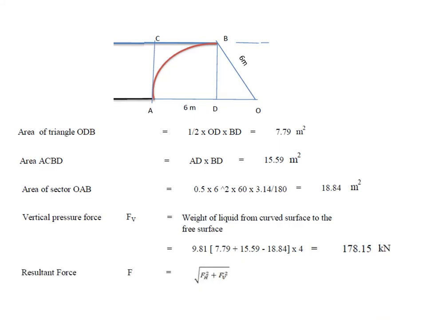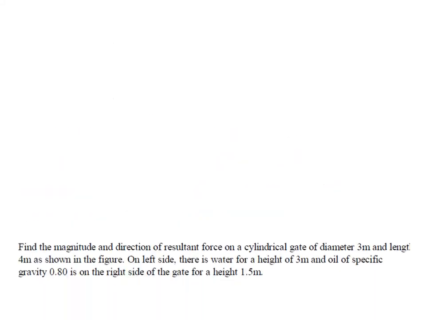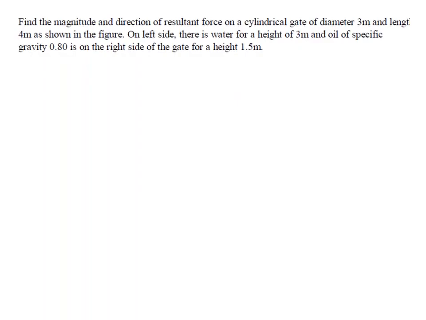Therefore the resultant force will be the root of Fh square plus Fe square, which gives 558.77 kilonewtons. The direction of the resultant force can also be determined by taking tan inverse of Fe by Fh, which is 18.6 degrees with respect to horizontal. I gave an example of a quadrant, and also of a sector gate. Here the water is directly acting on the curved surface, so these are very easy problems.